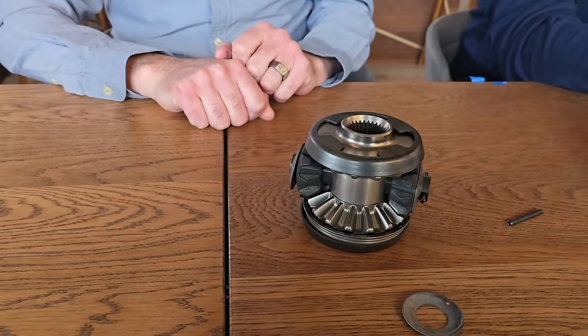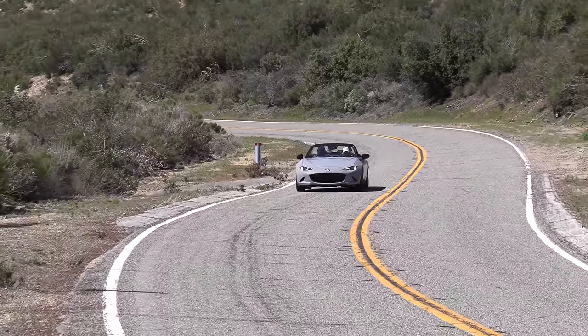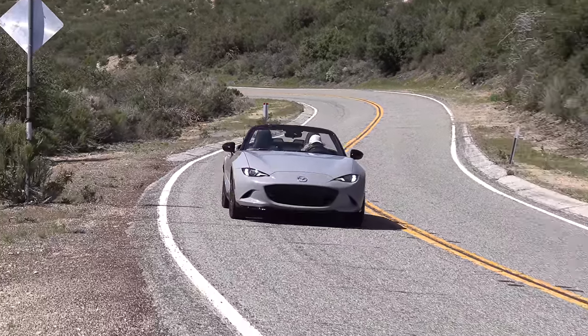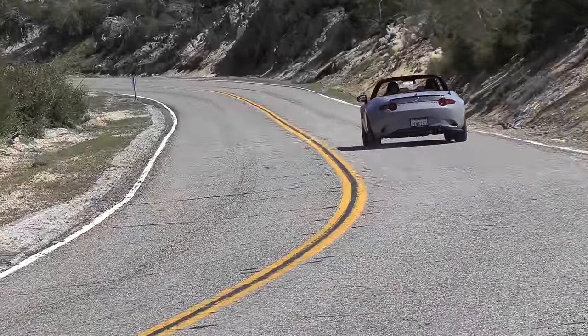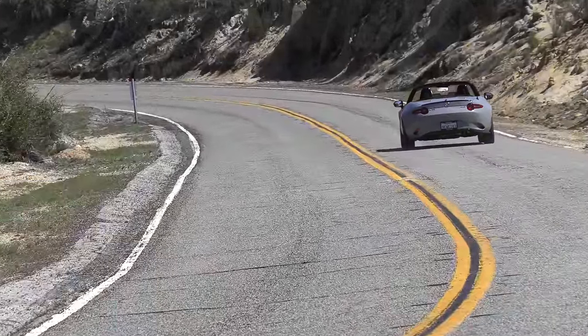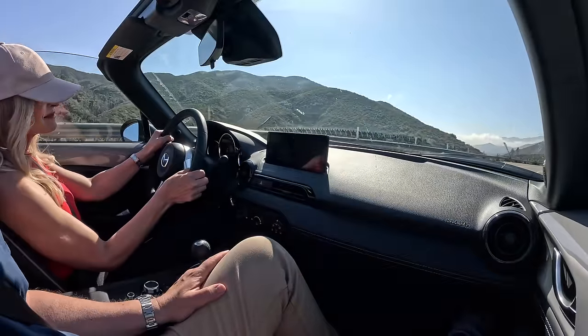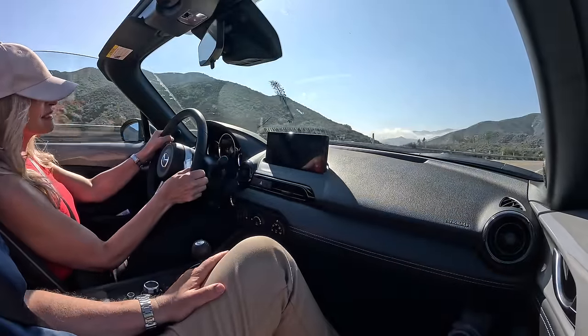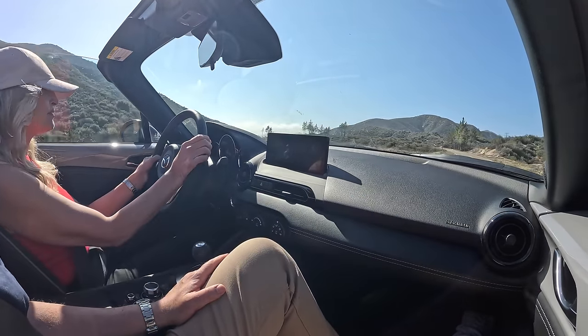It's a Miata, so of course the differential has got to be tiny. But it still has kinematic posture control, which works with the suspension and braking system to give it better handling and control when taking corners. It's all designed to give you better balance and control, especially when cornering. The back end is much more predictable now — when you lift off the throttle in a corner, the back end stays much more poised. The steering movements are much more direct and nimble, and you don't have to correct the steering over and over. On-center feel, which could be a little problematic — problem solved.